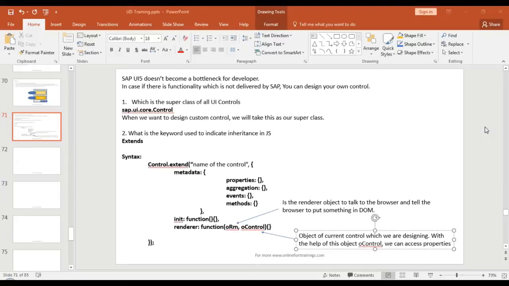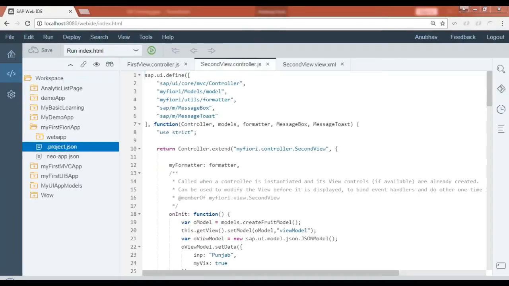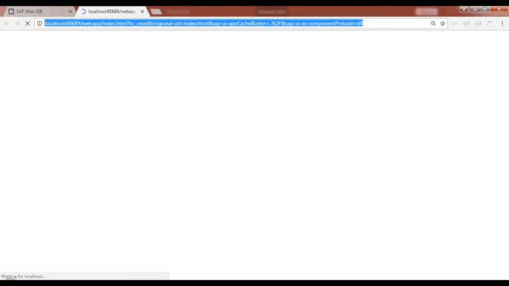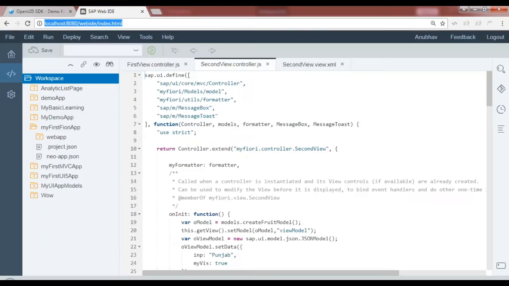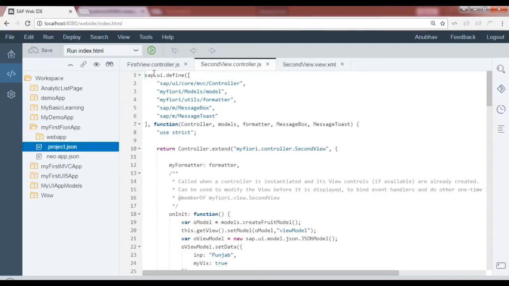So let's first build a use case. So what I'm going to do is I'll just quickly execute our code and see what to do. So I will execute the program which we have designed so far. Let me run this in another session so that we can work with Alt Tab.